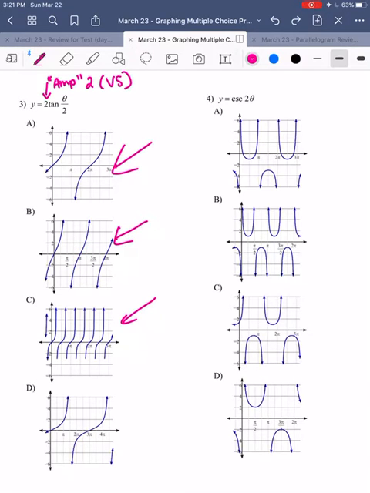See how this like almost looks like a straight line? So that means they're steeper, so they've been stretched. Okay, now, other than that, it's real hard to tell. Okay, and I will say that this number right here will help us find the period. So here's the thing. Some of these are going to be tricky, and so I want you to take out a piece of paper as you work through these and do a little scratch work. Now, I'm not asking you to do the whole graph, okay? I really, truly, honestly believe if you can do the asymptotes, it'll be, like, just think through where the asymptotes go. It'll make life a lot easier.